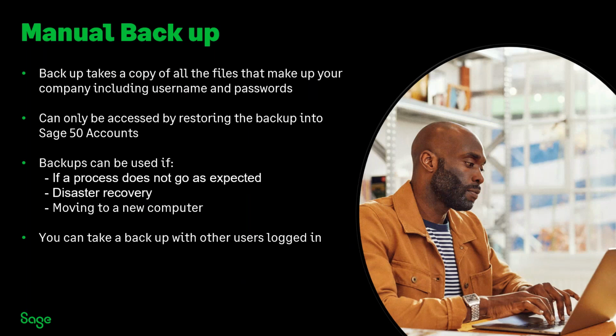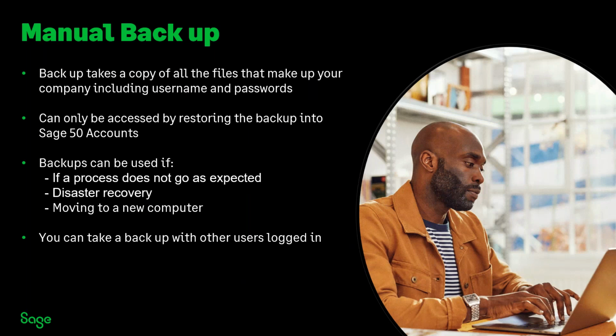Disaster recovery. So, for example, touch wood, say your computer breaks down or you end up with a virus leaving you unable to use the software and you need to move all of your data to a new computer. If you're the sole user and you need to move to a new computer just because you bought a new PC, you can take a full backup and, after installing Sage onto your new computer, restore that backup in.